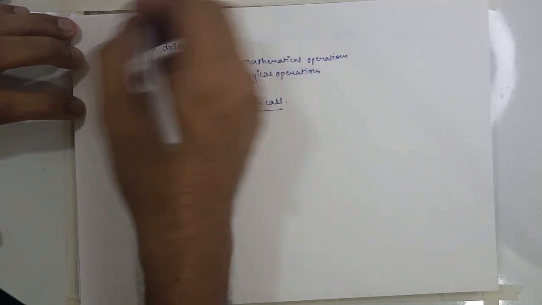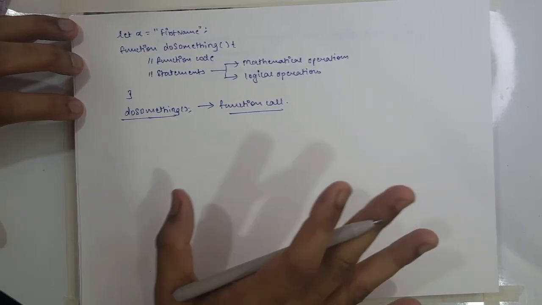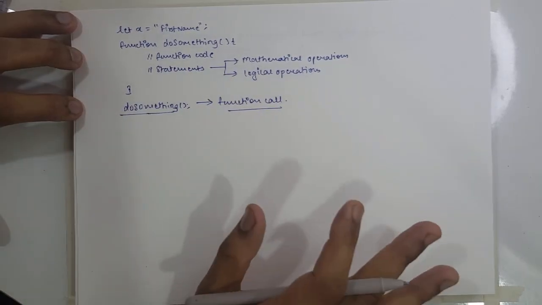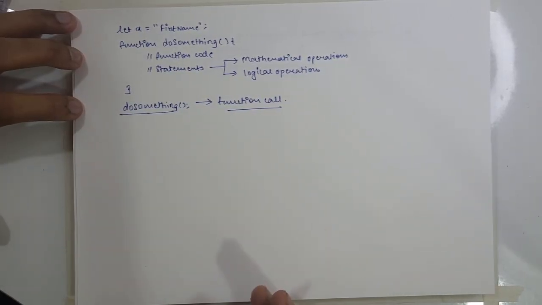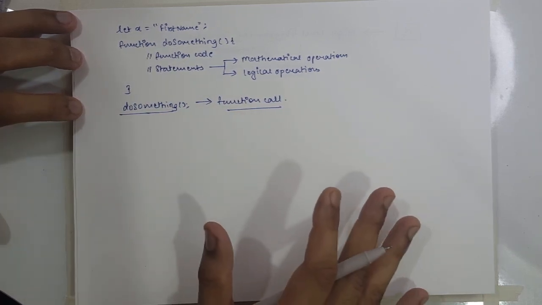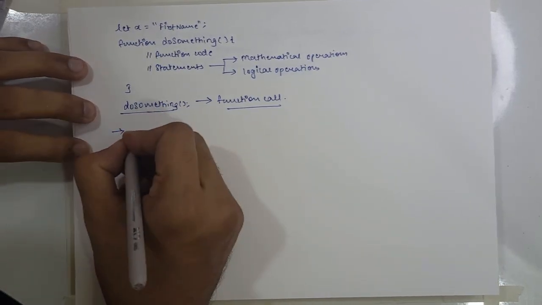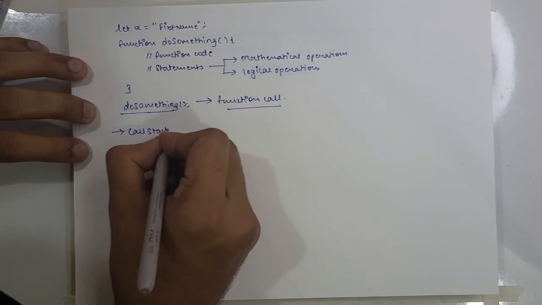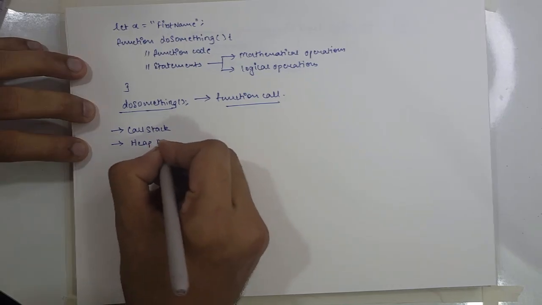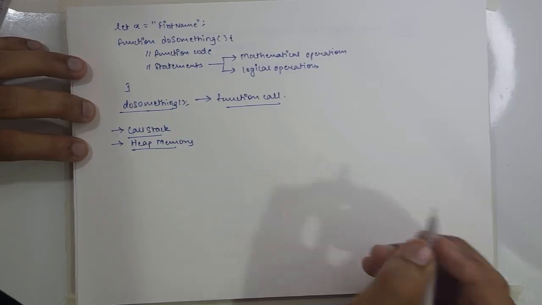Now let's understand how this function code gets executed on the V8 engine and what happens. And this is not only in terms of JavaScript, but in terms of any programming language. This is a basic theory of what happens when the function runs. But we'll talk in terms of JavaScript. So we have something called a call stack, and we have something called heap memory. We have call stack and we have heap memory.